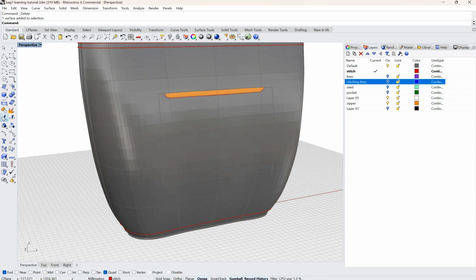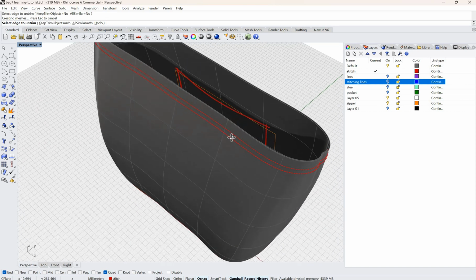I can just click on the trim and when we click on trim, we have untrim. So left mouse is for trim and right mouse is for untrim. So right now you see this. So what I'll do is I'll click the right mouse button and click on this surface. So this will untrim and bring the plain surface back. Okay.